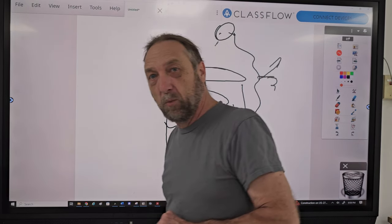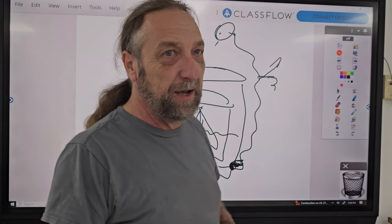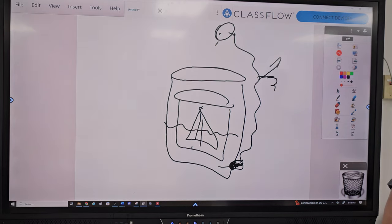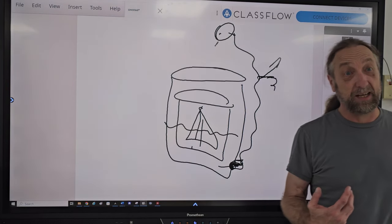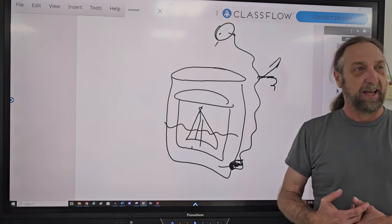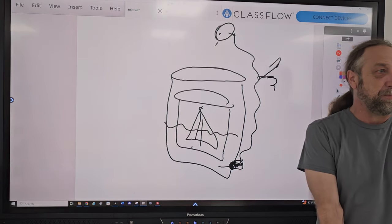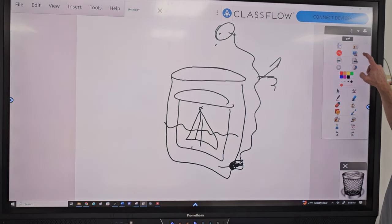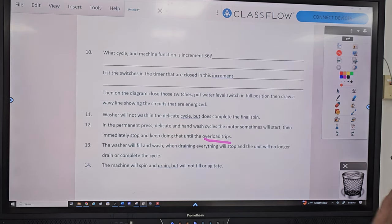Well, they only did it that one year, and the reason why is because if the judge wasn't paying attention, or the student wasn't paying attention, the machine would overflow and water was everywhere. And it made a mess. And they pulled that machine out of the contest because now the floor is soaking wet and students can't be working on the wet floor, and that's what happened. So that's not a problem we had in this assignment, but that was just another scenario of what we have.